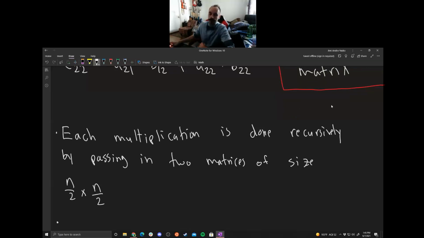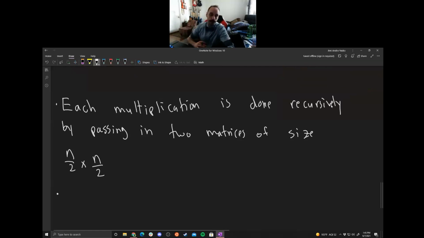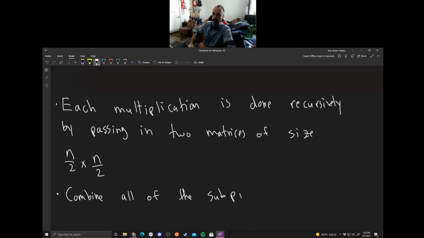And after we compute all of these parts recursively, then we have to, again, just like our typical divide and conquer approach, add these all up together. So then we combine all of the subproblems, or submatrices, if you will, by adding 2 n squared over 4 sized matrices.